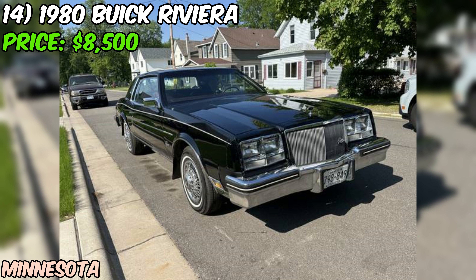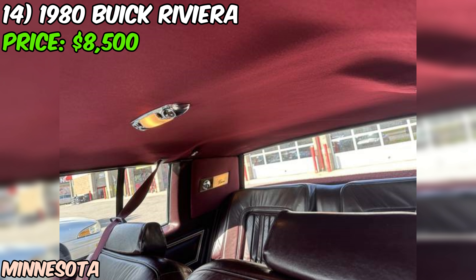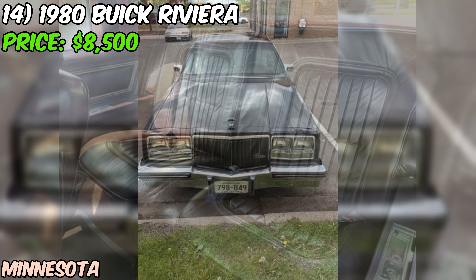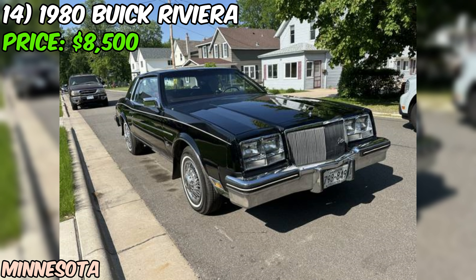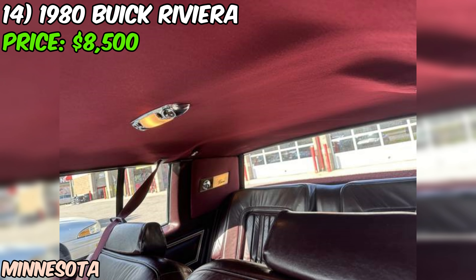Aesthetically, this Riv is stunning in black with auburn leather seats. The seller claims there's no rust and that it's been stored during winters. The original paint still has a nice luster, and the interior sounds great with no cracks in the dash and nice leather and carpets. While this Riviera sounds like it's in excellent condition, remember that it's still a 40-year-old car — even with all this work, there might be quirks. At $8,500 it's not the cheapest Riviera out there, but the seller makes a good point: you're paying for all the work that's been done. This isn't a project car — it's a turnkey classic that's ready to hit the road.